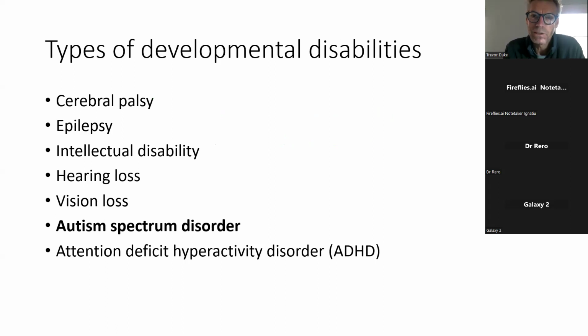When we think about types of developmental disabilities or developmental problems, we more commonly think of cerebral palsy or epilepsy, intellectual disability or hearing loss or visual loss, but there are also some problems. I wouldn't call them disorders, but some problems that are related to communication and language and to some extent behavior. And that's autism spectrum disorder, and also another condition called attention deficit and hyperactivity disorder, which we won't talk about today. But I just want to focus on the autism spectrum disorder because, as I say, it's more common than we realize. It may occur in up to 1% of all children and even more common in some environments. And so it's actually quite a common condition that you'll see in your practice in outpatients and in hospital-based practice, and it provides some challenges for healthcare workers, I think.